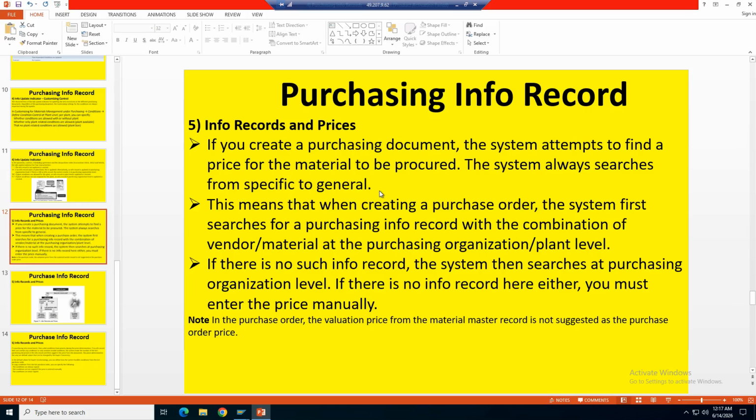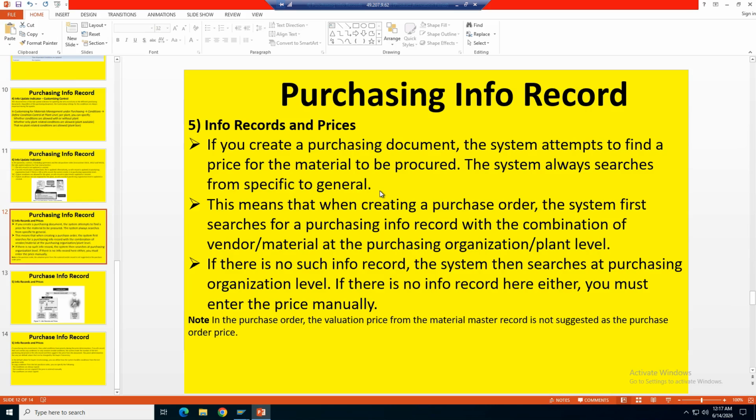What does it mean? If you are creating a purchase order, a contract, or a scheduling agreement, then for the combination of vendor and material, if an info record exists, it will default the pricing conditions like gross price, discount on gross, and freight charges.